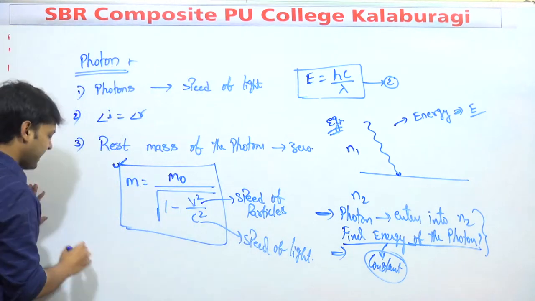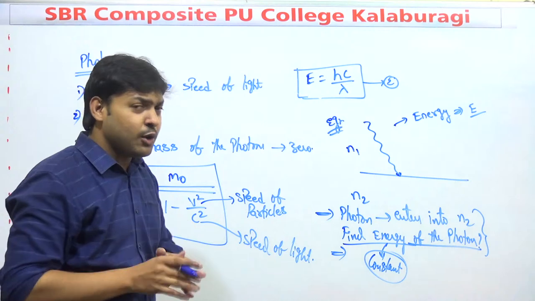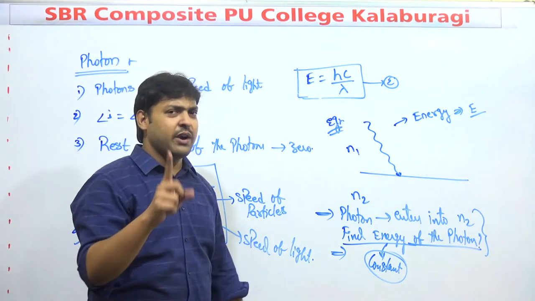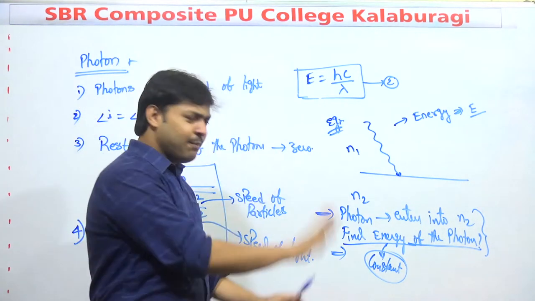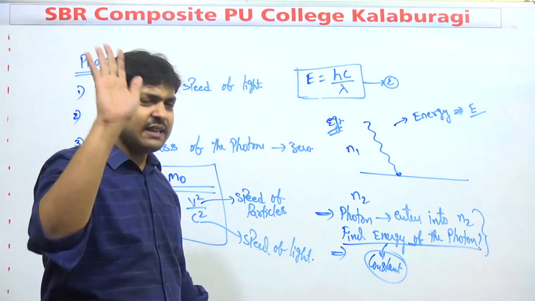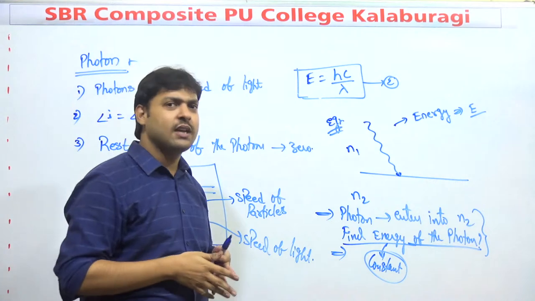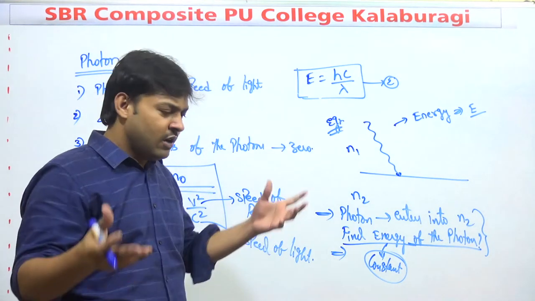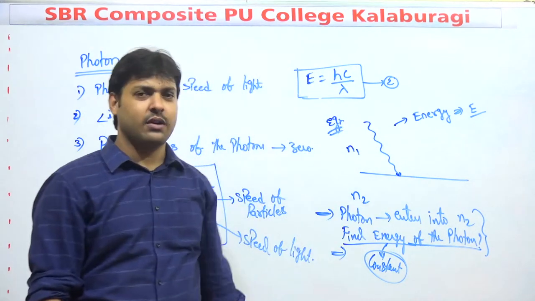Very important point. Next, fourth point. According to De Broglie, we are discussing all these things. One important point in modern physics: whatever the scientist said in the book, the same we are discussing, and you have to remember it in the same way. Proofs generally won't be there in this chapter, because these are observations. Some of you might still have doubts: sir, p equals h by lambda, what is the proof? No proof.